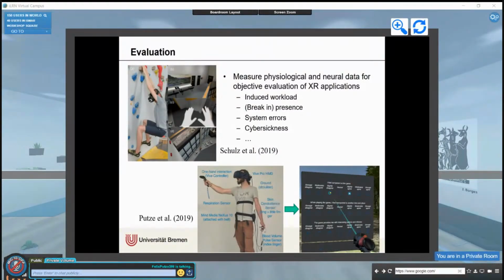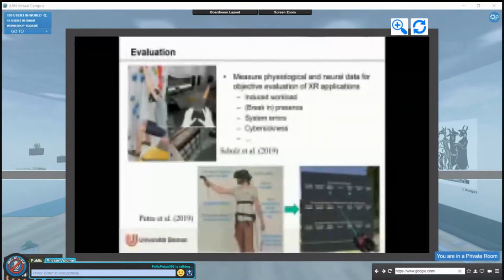We can use brain activity and physiological measures to capture presence, the feeling of presence, or also breaks in presence. So, for example, we investigated how questionnaires which you apply during an XR experiment break the presence, the feeling of presence of a person, and how we can influence this with different designs of the questionnaires. We can look at system errors and try to isolate these by looking at the brain activity data. And there's a lot of research which tries to predict cybersickness through the analysis of brain activity and responding early to that, or just to evaluate what's going on there to build better systems.